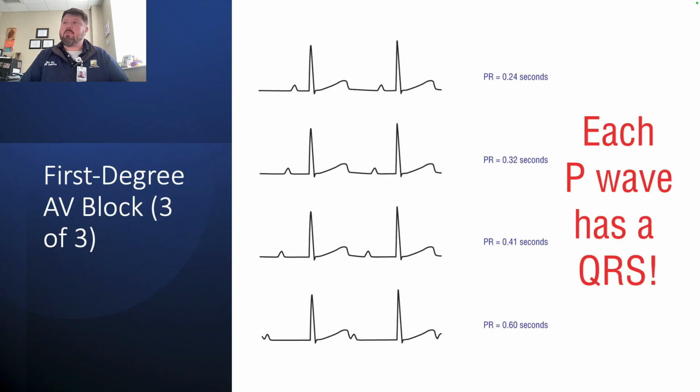So another thing, when we're identifying the P waves, if you remember the questions that you should ask, one of the questions includes, is there a P wave for every QRS, and is there a QRS for every P wave? Each P wave in this rhythm has a QRS. Again, it's going to conduct the ventricle every time, it's just delayed. In these examples, you just see some prolonged PRIs, but they're going to be consistent across the rhythm.